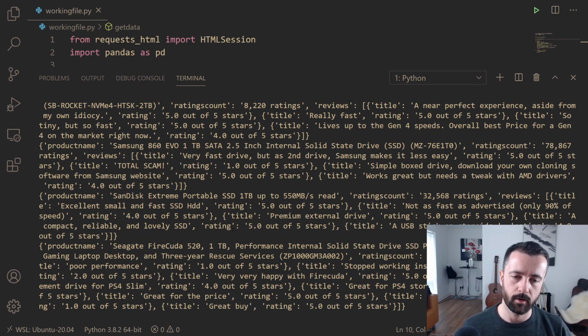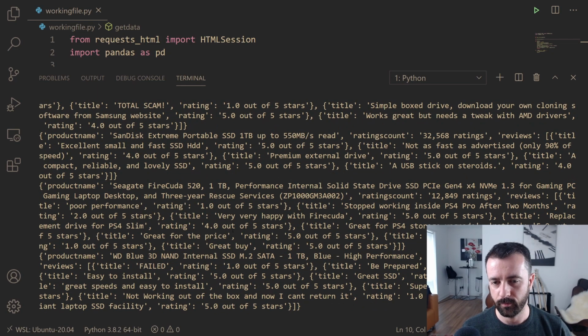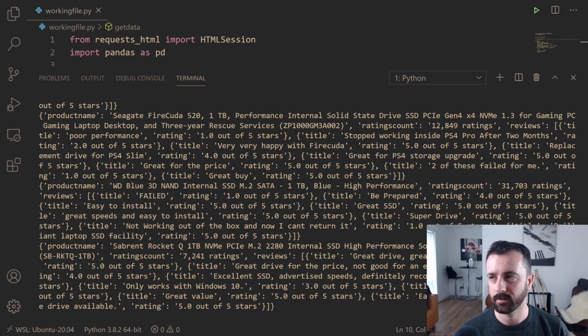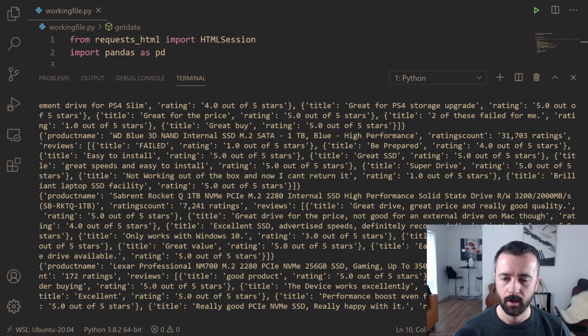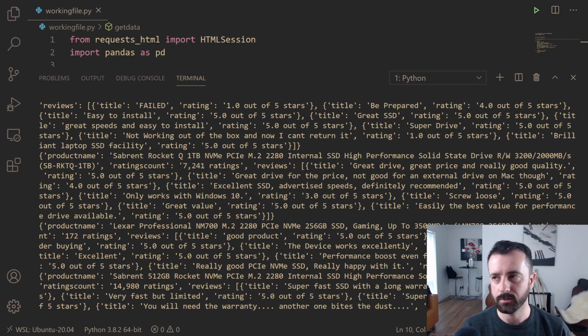Otherwise, what we're going to do in a future video is a similar thing to this, but we're going to do it asynchronously and we're going to speed it all up. The downside with that is that when you speed it all up, you do get a much more likely chance of being blocked by the website. But there are other ways around that as well, which we're going to cover in the future. However, this is quite a cool little script, which is useful, at least I thought so, to getting some kind of product information out, and you can have a look and see how they work, etc.